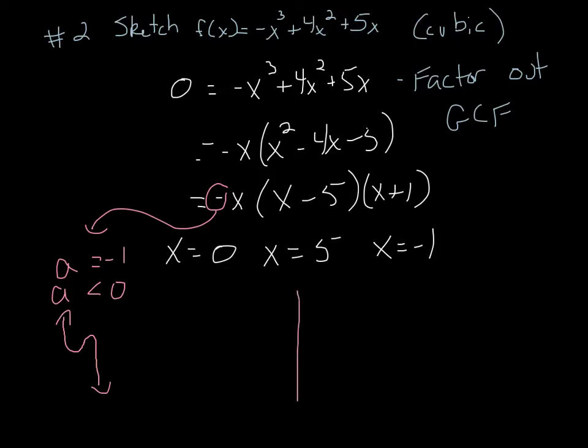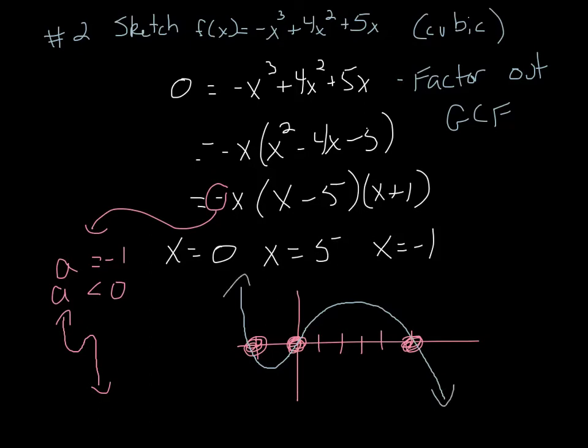So, let's sketch it. Big open dot at 0. Big open dot at negative 1. 1, 2, 3, 4, 5. Big open dot at 5. Alright, here we go. Start up, and then go down. Oh, change its mind, comes back up. Oh, change its mind, it goes back down. Guys, this is a lot more fun if you make the sound effects with me. Make sure you label the x-axis, that way I know what your scales are.